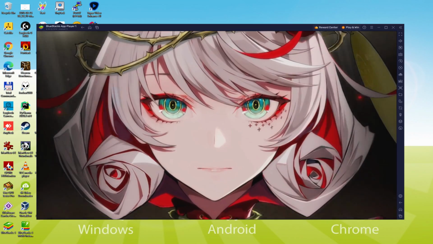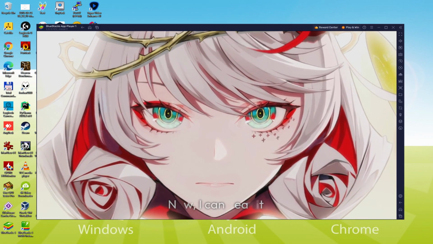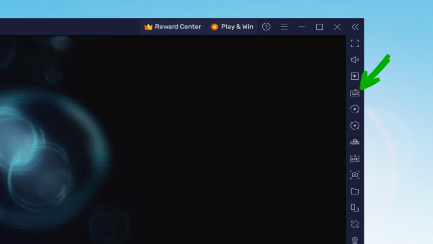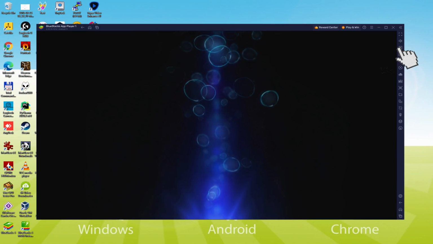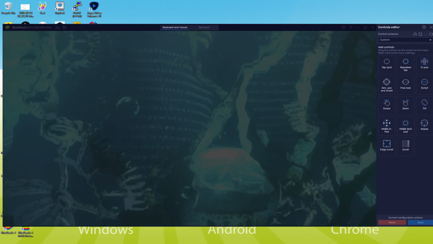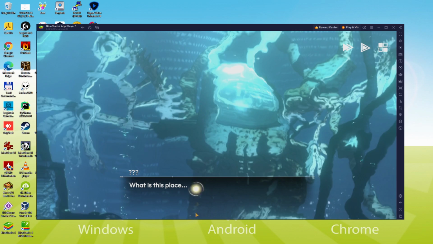Now, I am going to show you the key mapping that is really fun. This way we will be able to use the game far more easily. The first step is to press this keyboard icon. It's now time to set the appropriate controls. I will leave the default settings, but if you wish to change this, you can also do so with no problem. As you have noticed, the emulator is fully in our language.